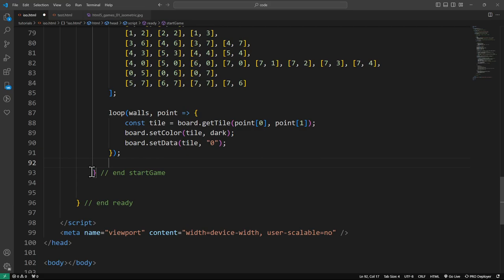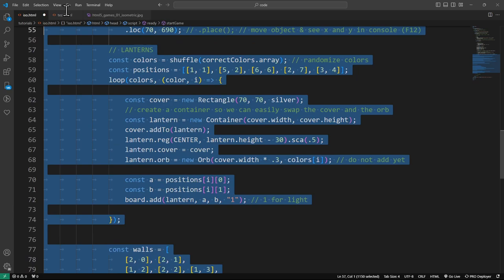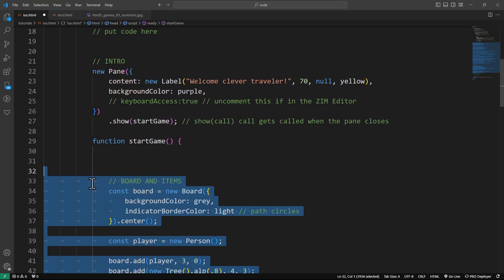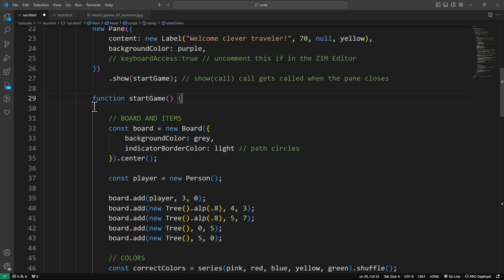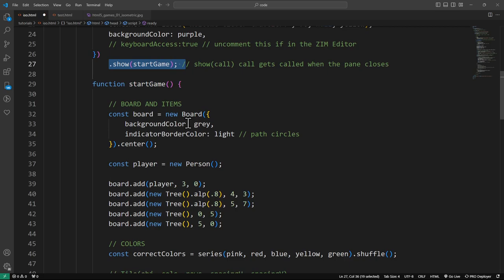Okay, so each tab that we do is like a box. So what we did is we just made a function body that is like a box. Each of these brackets is like a box. This is here to here. This stuff's in the box. That's why we indent it. This stuff is here to here. Everything that's inside there, which is a lot, is inside that box. It's tabbed in one. So you should keep your tabbing. Or if you want, you can hit format document, which I don't need because I did the tabbing, but that will make your tabbing for you. Okay, so there's our function startGame, and all of that stuff that we had before is inside the function startGame.